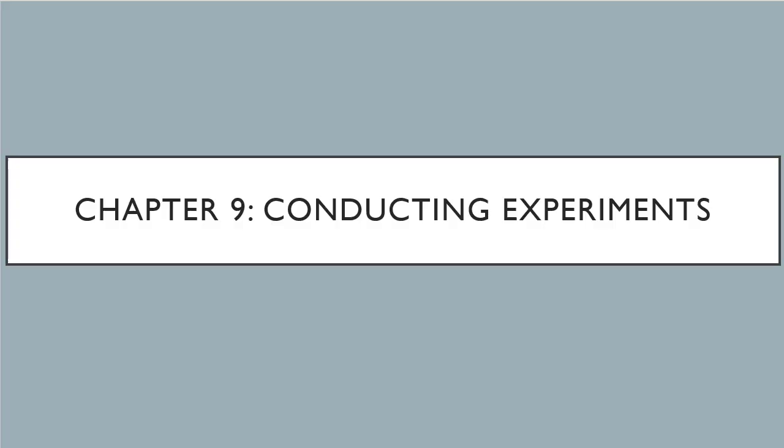So that is the chapter on conducting experiments. It's important that you are able to understand some of these things, not in order to conduct an experiment, but because it's good to know the differences in what we consider when we're doing different types of experiments compared to quasi-experiments, et cetera. So this chapter should be a good way for you to start to develop a sense of comparative research methodology. God, that sounds boring. But it should be a good way for you to understand why we do what we do.